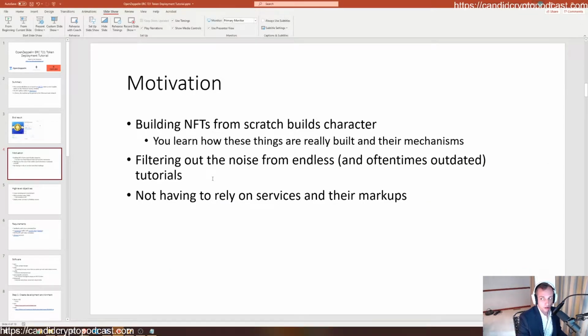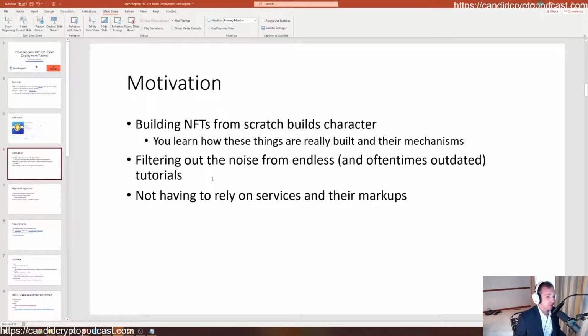So the motivation for creating this presentation is threefold. First of all, building NFTs from scratch builds character. I say that because I like to tinker around with things like this, and I wanted to share that with the rest of the world. And in addition, when I was doing my research, I found that there were a lot of tutorials that were out of date or really disjointed.